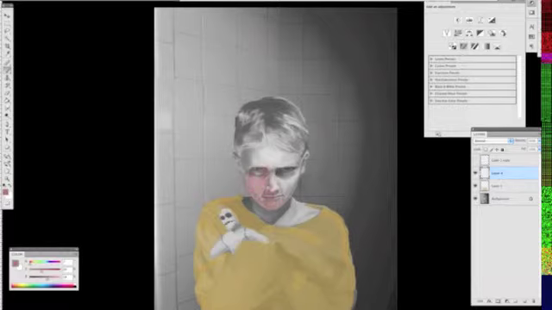Basically, I am doing each color on a different layer because I am not 100% sure what colors I want to use. That's the best way to keep all that separate.